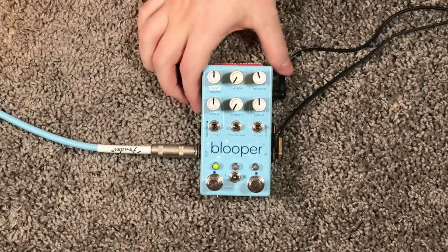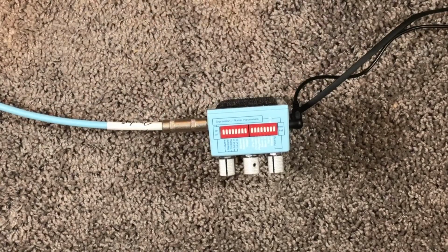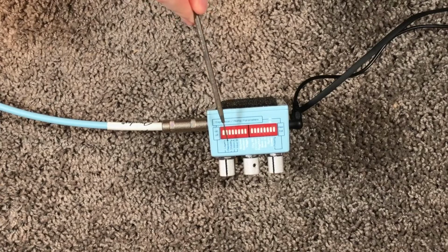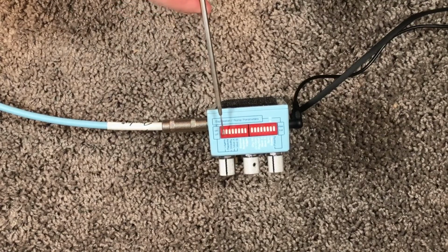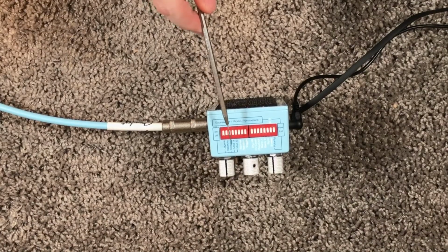First, let's just talk about what options there are. Then we'll start engaging and messing around with them. Okay, so we have an interesting kind of setup here, okay? We have these guys, and they are expression and ramping. So, in other words, if you have an expression pedal plugged in, then when you engage one of these, the expression pedal will do a sweep of that knob, because that's what each of these represents. A knob, obviously: layers, repeats, stability, mod A, mod B.